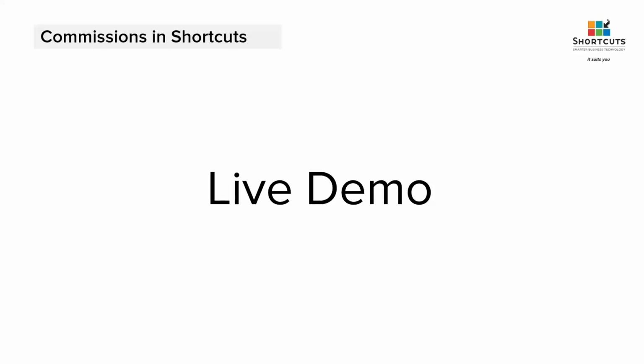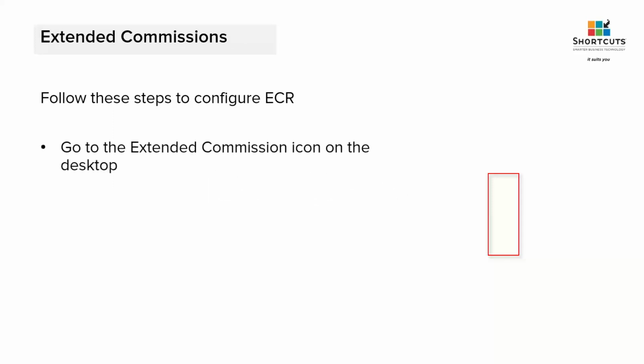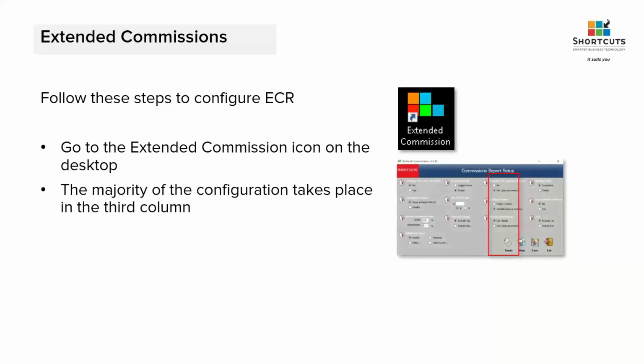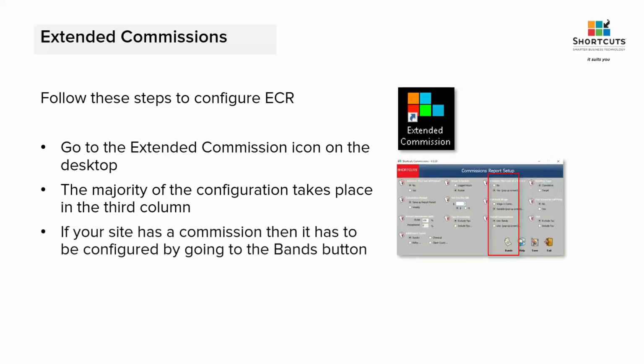The next portion is a little bit different. This is what's called extended commissions. Now, extended commissions is an add-on to Shortcuts. This is not included by default with your regular packages. And if you have extended commissions, I'm going to walk through configuring it. And if you're interested in commissions, or extended commissions, please follow along, because we're going to talk about the advantages of having something like extended commissions.